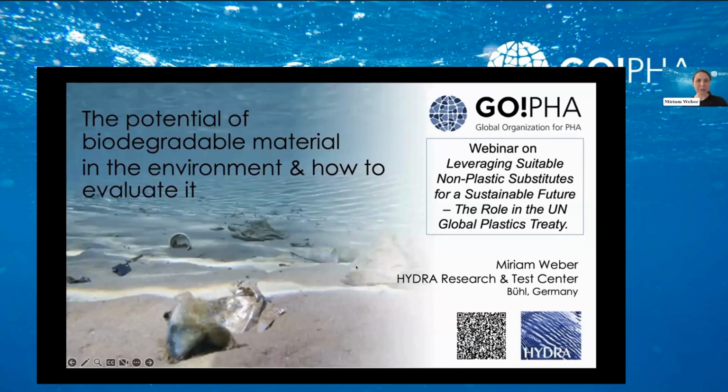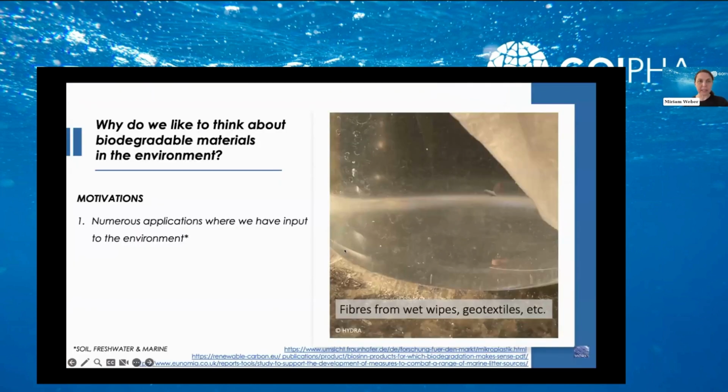Thank you. So today I gladly present the potential of biodegradable material in the environment and how to evaluate it, work we have been doing for the past 15 years. Let's talk first about the motivation. We have numerous applications where we have input to the environment, as here in the example from a wet wipe, like little fibers moving into soil, fresh water, or the marine environment.